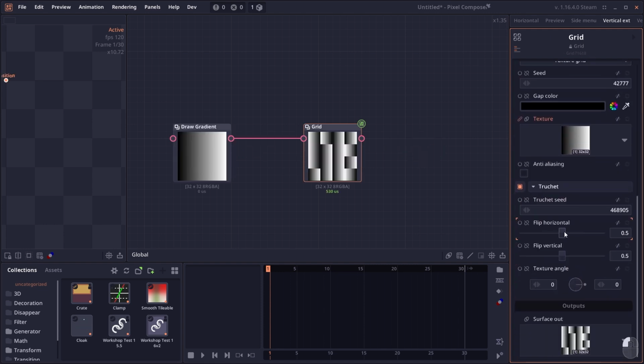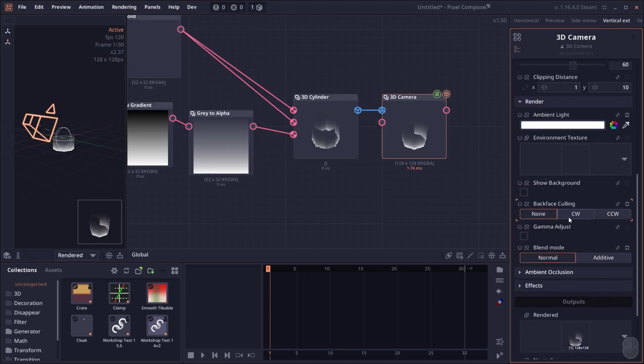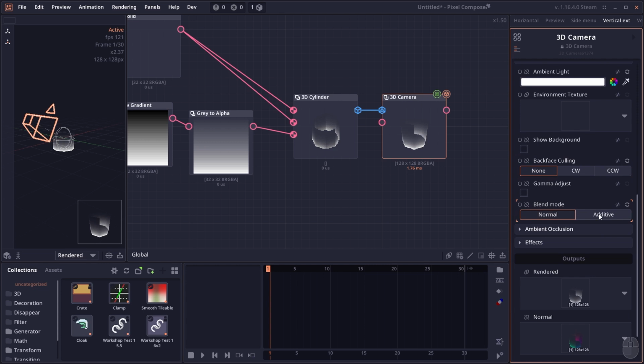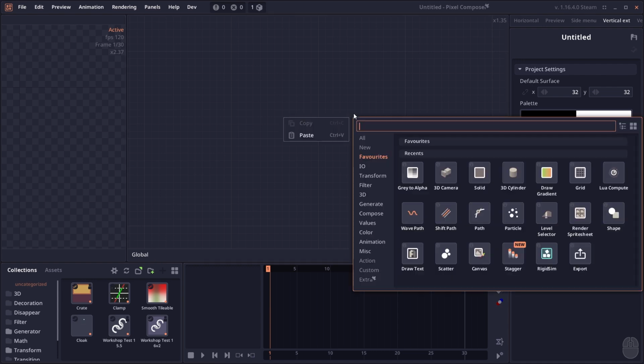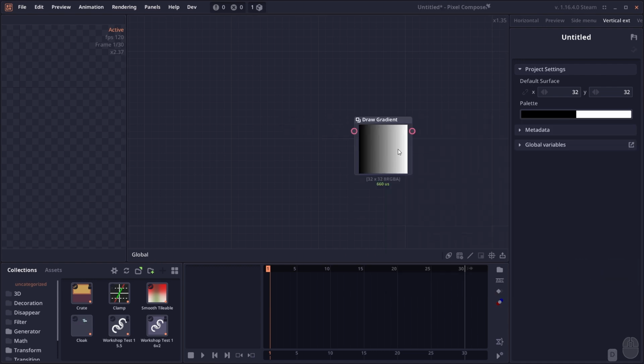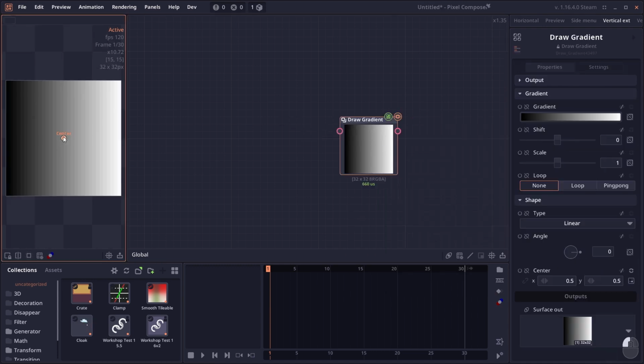The grid and tile nodes also got a texture rotation property, which allows you to rotate the texture randomly. And the 3D camera and camera set also get a new additive blending mode. Next would be the interface improvements. You may have already seen this in the earlier part of the video, but the control gizmo now shows the label of the property names that it is controlling.